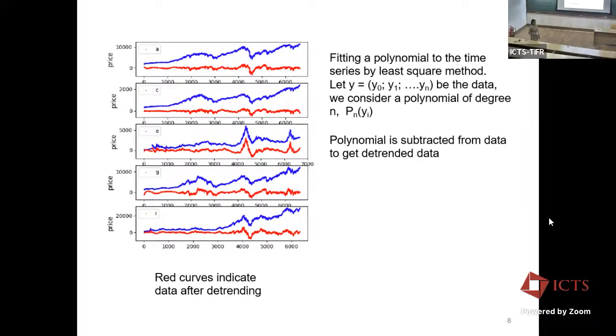Most often it is finalized by trial and error, so that we don't lose the dynamical changes in the data which we want to keep. If you go for a very high degree, they may go away. So we fix this degree, check it, and then the polynomial is subtracted from the data. You look at this, all the interesting dynamical variations are retained. Nothing is lost. Only this trend is lost. It was going like this, and that is now removed, and you are getting the detrended data, which contains all these minor fluctuations, minor variations, which come from the dynamics.